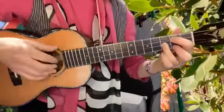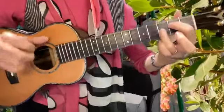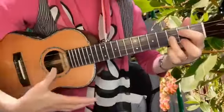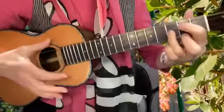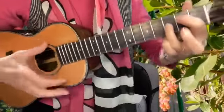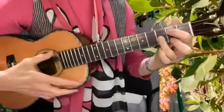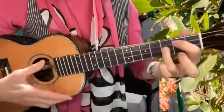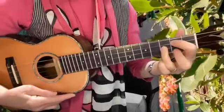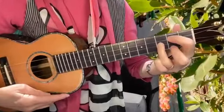I'm arpeggiating that right hand. Maybe let's see if we can do it with our thumb — yeah, that'll work. Here's a way to break it down. There are some ideas for you; see what you come up with as well, just with this little G chord ending a song in the key of G.